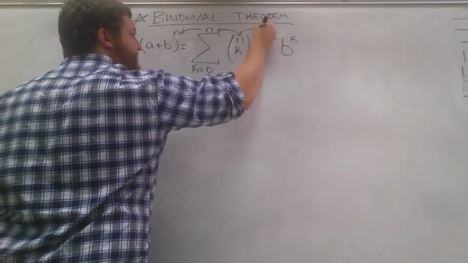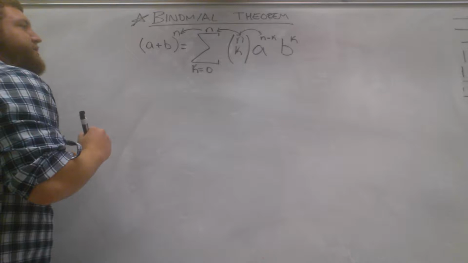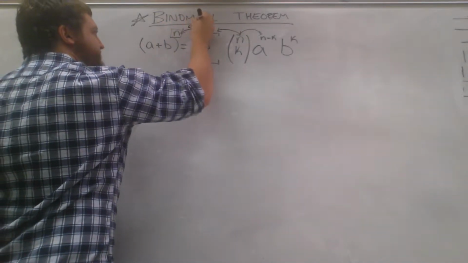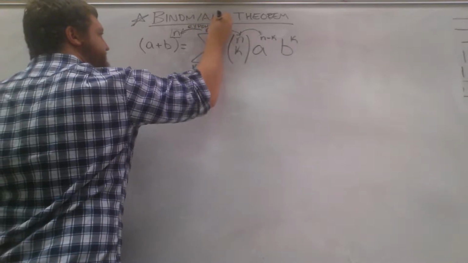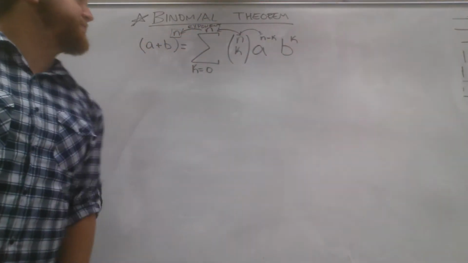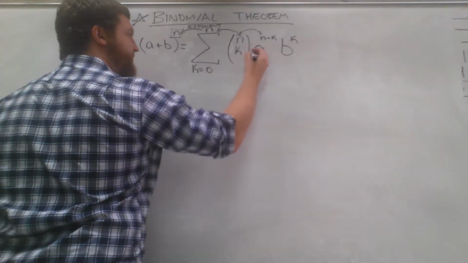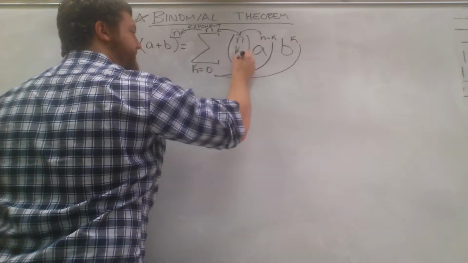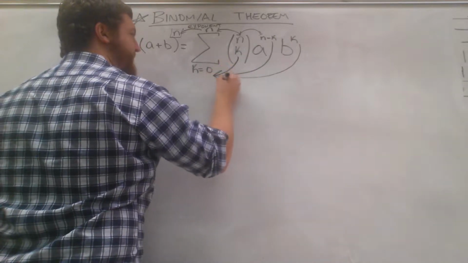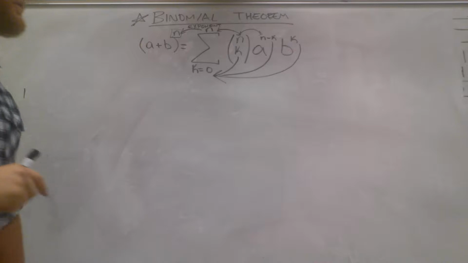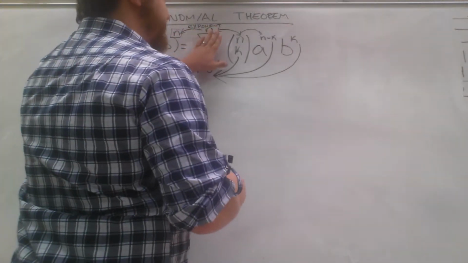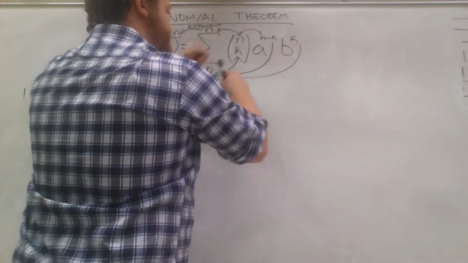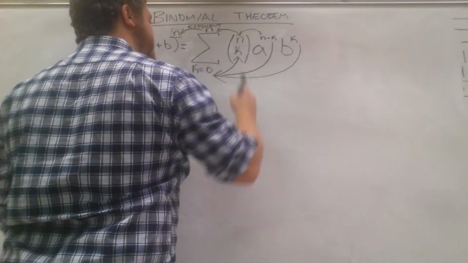Sorry, and another n. So all of those represent what? Well, that's my exponent, and that n stays the same throughout. Now my k, all of these k's here, all three of them, come from the number that I get here, from that k. That's going to go away once we start working these, and it's going to come from this k. So both of these are the k I'm looking at.